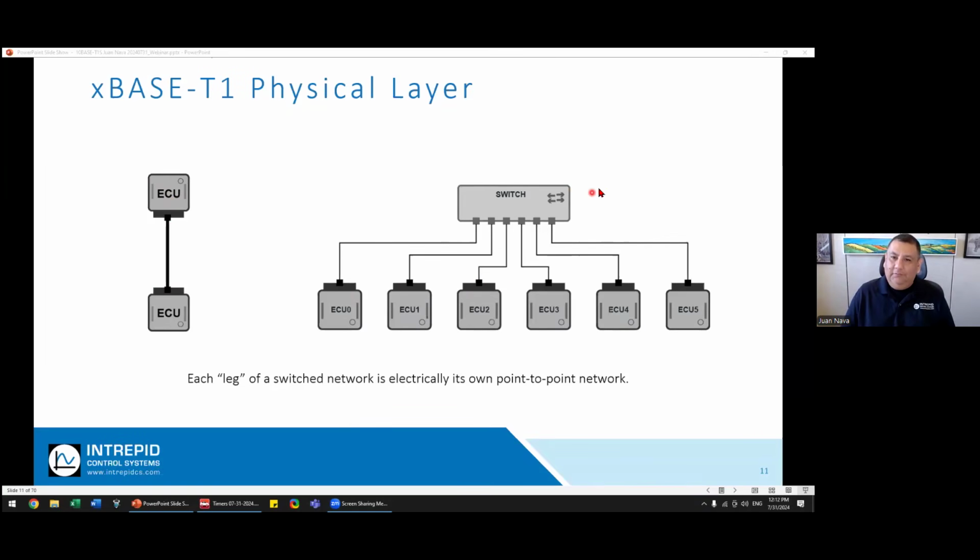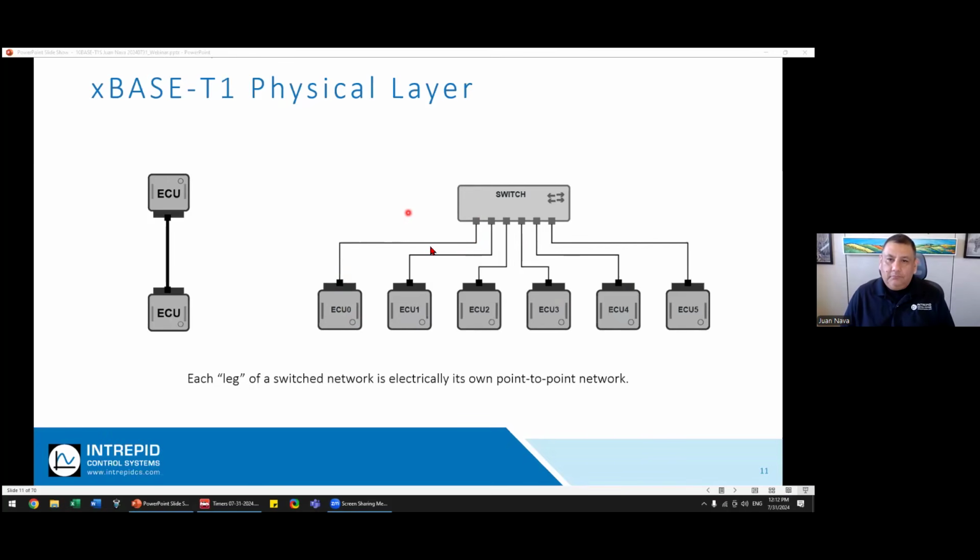But when we look at networks that are a little more complex, where you're using a lot more than two modules, you need a switch in order to allow them to communicate. So this is sort of the gateway. It's technically not a gateway, but if you're not used to Ethernet, a switch is sort of the gateway from one module to another. If you notice from this picture, every module has a line that directly connects to a switch.